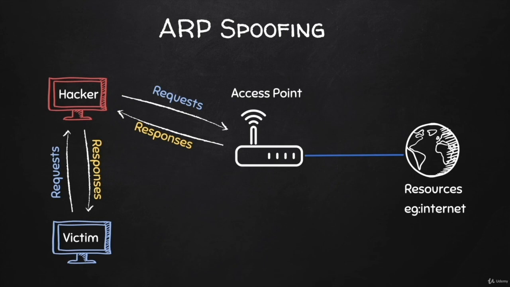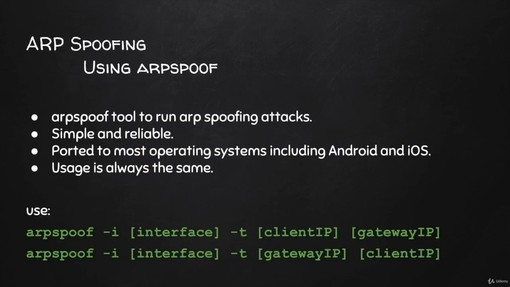You can even build your own tool, and I covered this in my Python programming course. But in this lecture, I want to show you how to use a very simple yet reliable tool called ARP Spoof. Then, in the next lectures, we'll use a tool called BetterCap because it has more features. Basically, the main reason why I want to cover ARP Spoof in this lecture is because it is a very simple tool, but it's very reliable. It's also ported to many operating systems, including iOS and Android. Therefore, if you learn how to use it here, you'll be able to use this tool on all of the other operating systems.